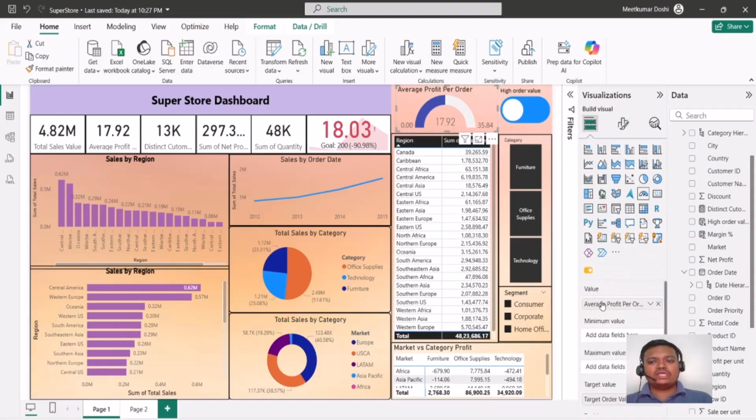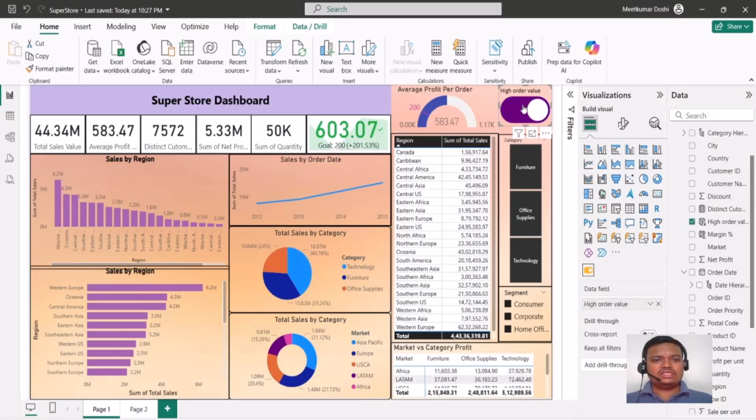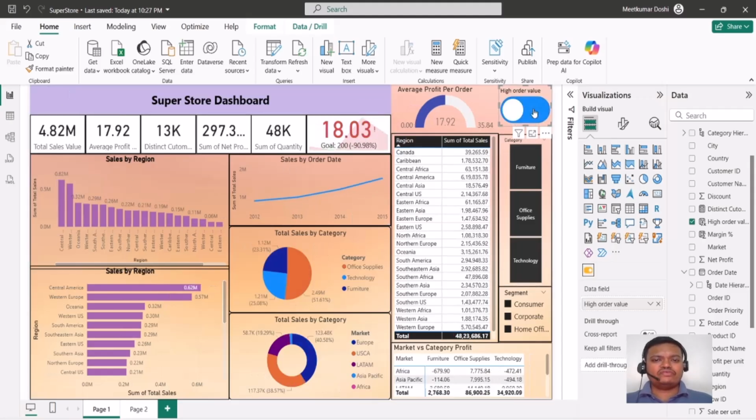This way, you can import any toggle button or any visuals. This is just an example I want to teach you. That's why I have covered it. But I will always recommend not to use any additional visuals because it will lag your report and it will take more time to load. It is better not to go with this toggle button. I hope this is clear. Let us check whether this is working or not. If I click, see the color has changed, and based on that the values have changed. If I put it in the off state, the values change again. This way you can import any toggle button.